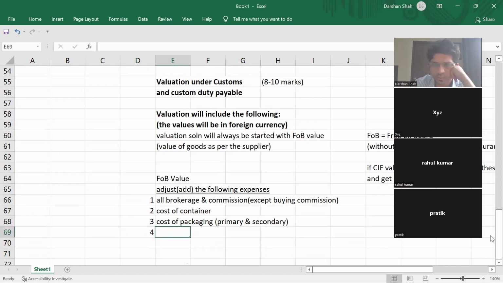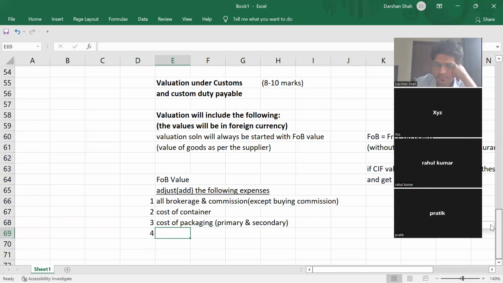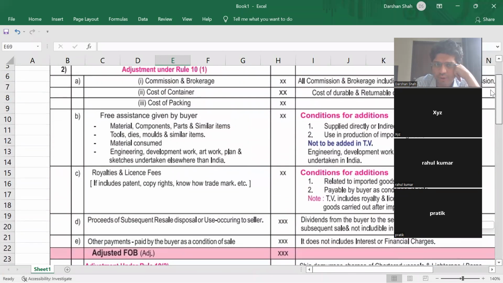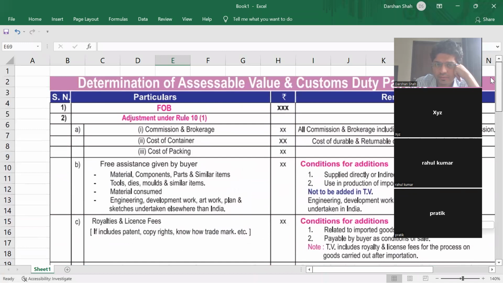Till here, no doubt now? Just like GST, we have to see what to add and what to not add. Then we are going to add up any free assistance given by the buyer. Whatever the buyer is also giving, just like GST, whatever cost of packaging is not included in FOB.